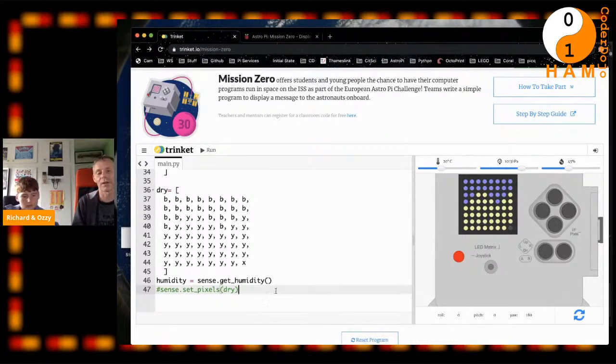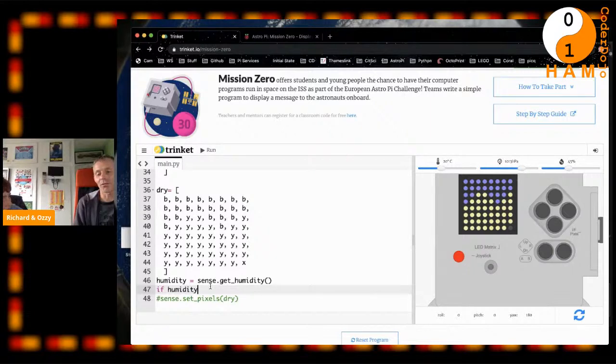And then what should we do with that? Then I'm going to put it in an if statement. So what kind of value is that sense humidity going to give us there? A real, or float, yeah. But it's a number, basically, right? So what's average humidity, would you say?